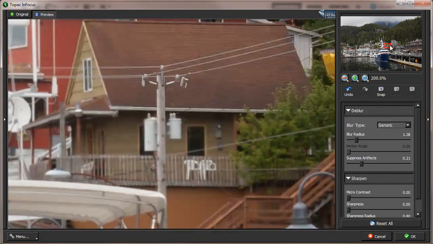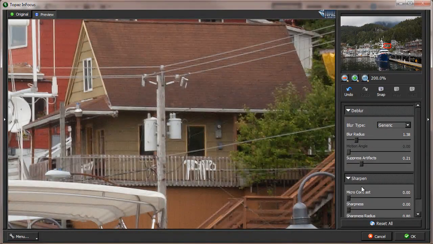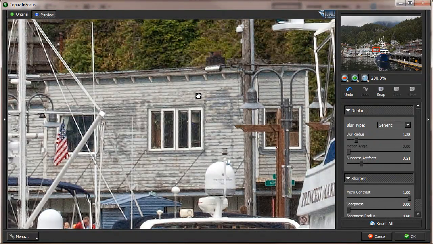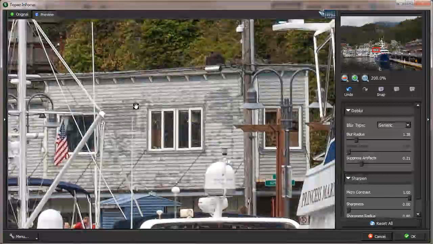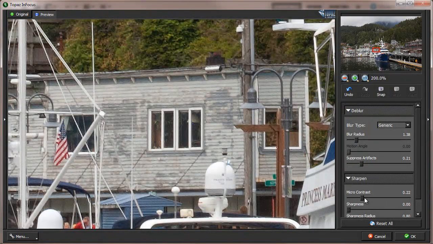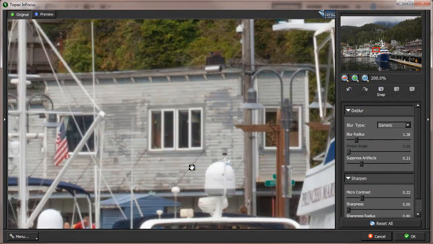For example, if you like to increase micro contrast, which will bring out faint structure. So this is before, this is after. If you increase micro contrast, I bring it to the maximum just to show the difference, you will see a lot of small detailed structure comes out. A slight value on the micro contrast gives you a feel of a more defined picture. This is before, this is after.